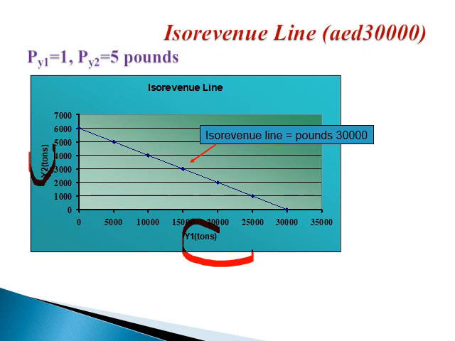Now I wanted to know what is the optimal combination of Y1 and Y2 that if I produce will get me the maximum revenue. Okay, the usual story. We have a male and we have a female. Get a sheikh or get a priest to make them get married, which means that when the iso-revenue line is tangent to the production possibility curve, the point of tangency will define that optimal. It will define the amount of Y1 and Y2 that if you produce, you will maximize your revenue.